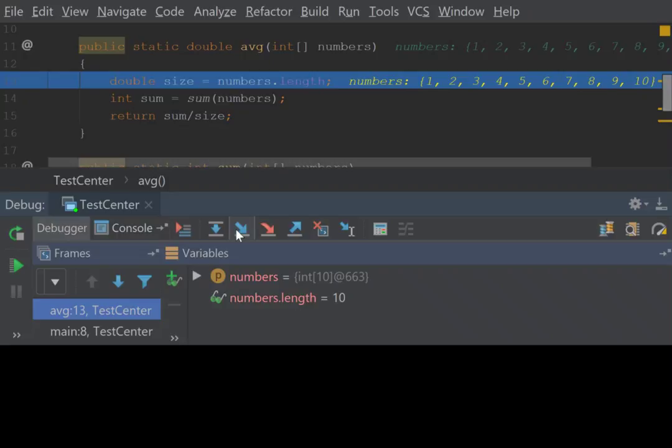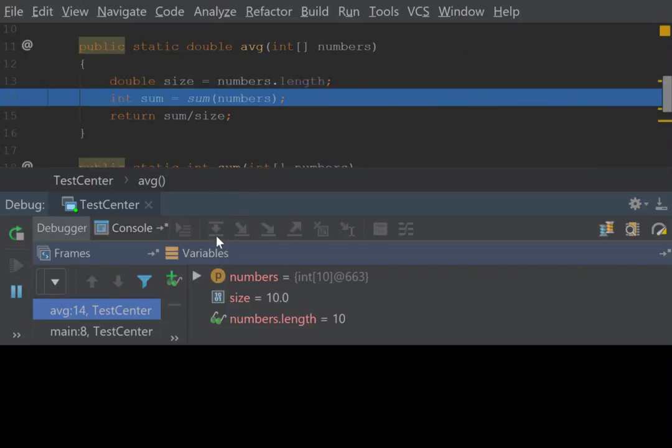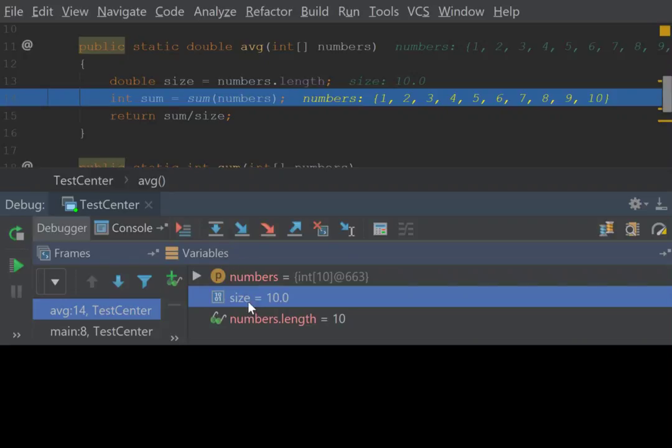So the first thing we do is jump into average. We gave it this thing called numbers, so it has the integer array numbers. Then we compute the size, which is numbers.length, and get our double size. So our size becomes 10.0. That was just getting the length of the array and then storing it in a double we called size.